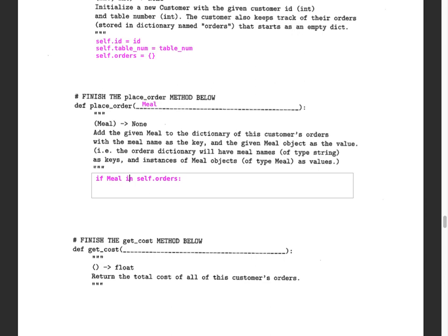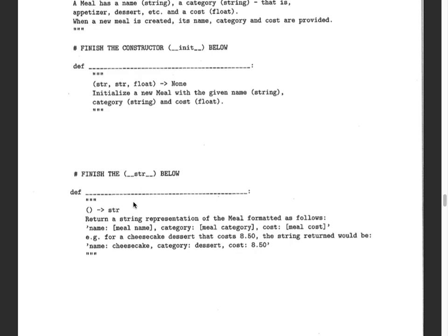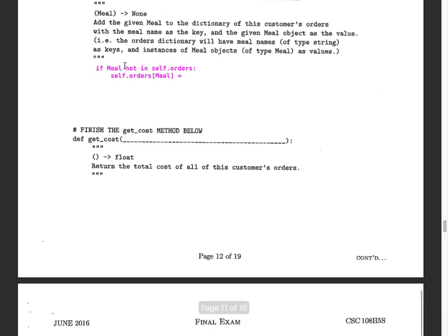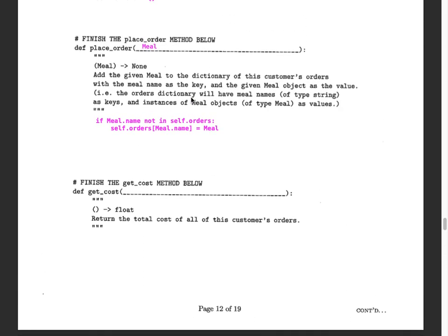So if meal not in self.orders, then self.orders at meal name as the key. Okay, meal dot, how do I get the name? Meal dot name. Okay, like that. That's what they want. And return none.